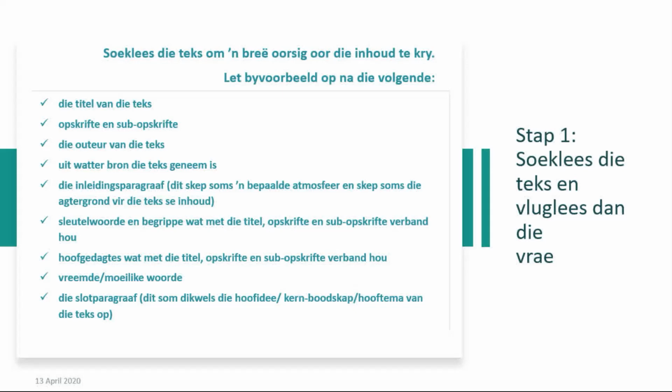Do you see the same words that you saw in the heading? If you do, underline or circle it or do something like that just to remind yourself that they are there. Hoofgedagtes wat met die titel en opskrifte en subopskrifte verband hou. Okay, so now you have the word. Just go read that sentence and see if that sentence isn't maybe a head sentence, like it is the main part of that paragraph.